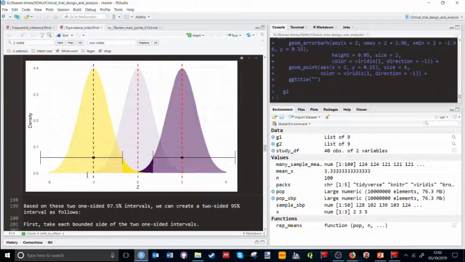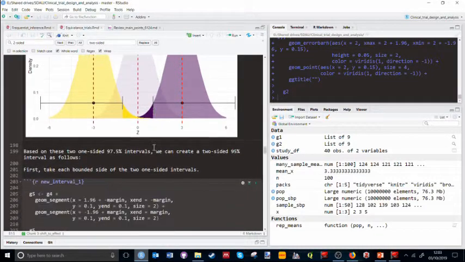I want to know if the truth is this value or smaller. So again, I don't care how small it gets out to here. I wouldn't reject this null hypothesis overall. I'm only going to reject it when I get a value that's out into the right-hand tail of this distribution. So this is a one-sided test. This is a one-sided test. Both of them have an alpha level of 2.5%.